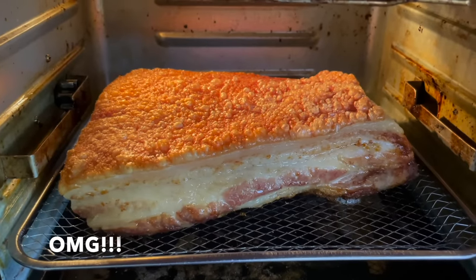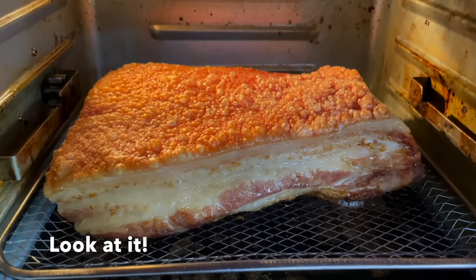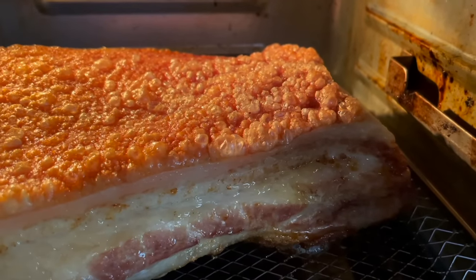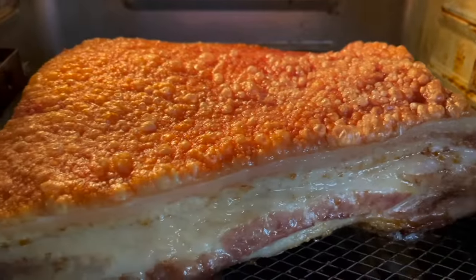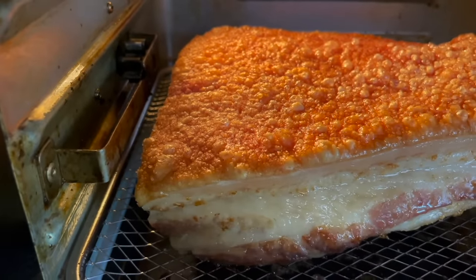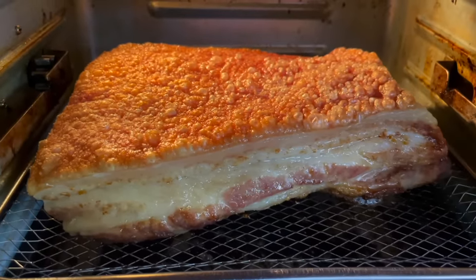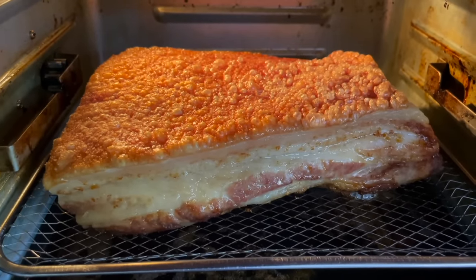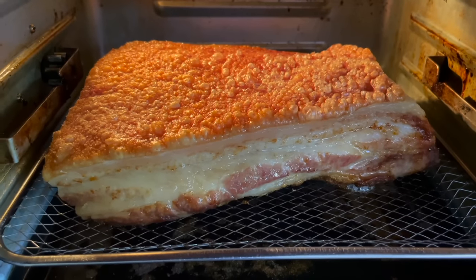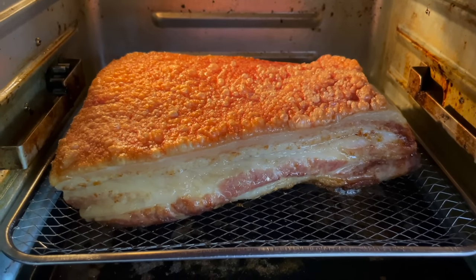Oh my God, look at that. Oh my God, look at that. Look at that. Extreme close up. No boiling water, no scoring, no vinegar, no salt overnight. Just get that skin dry, give it some high heat, let that baby rip. All right, we'll come back in an hour's time.